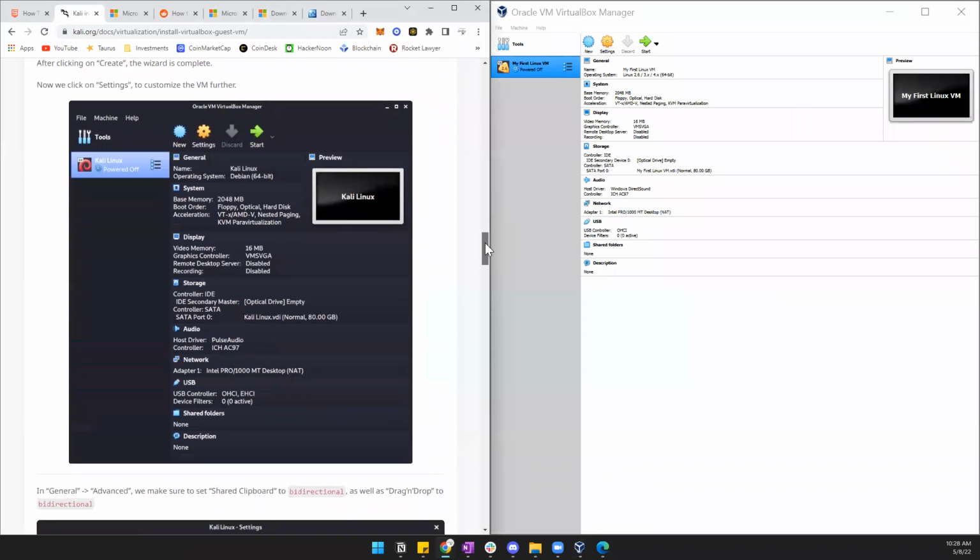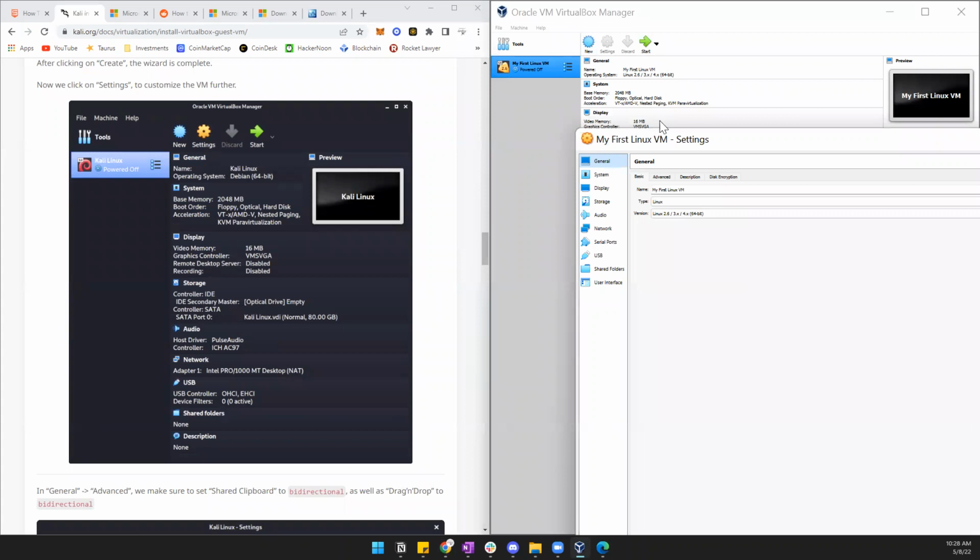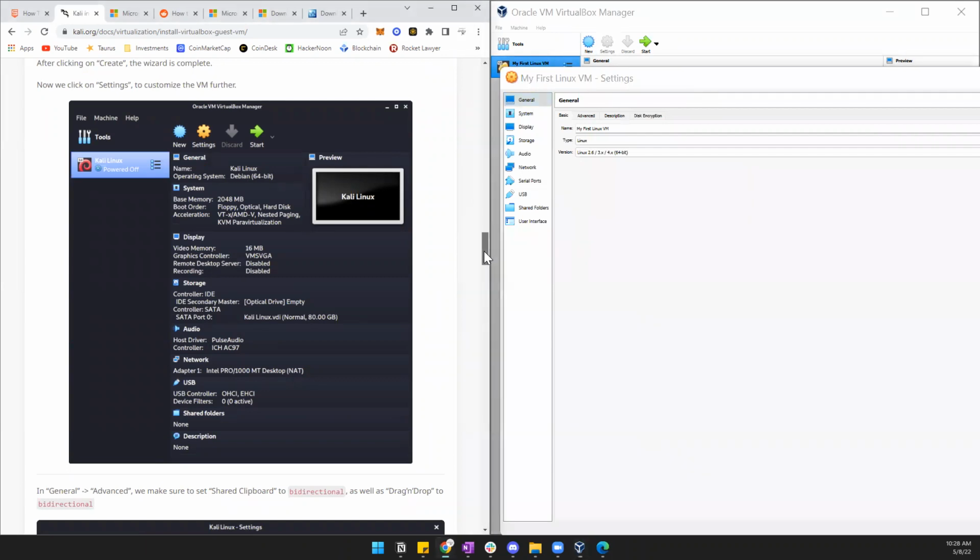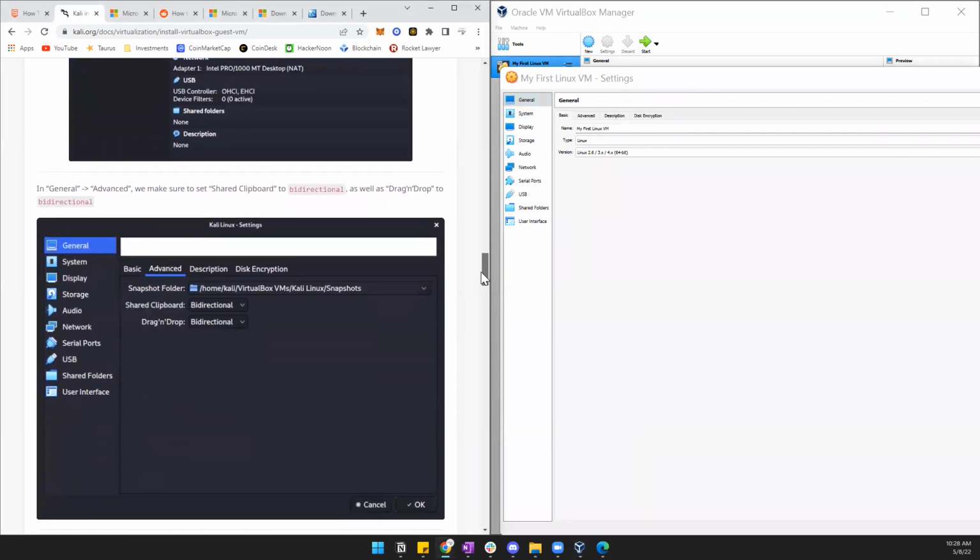Now select settings. Settings right here. Okay, what's going on here? I should have named it Kali so I know exactly which machine we're using.